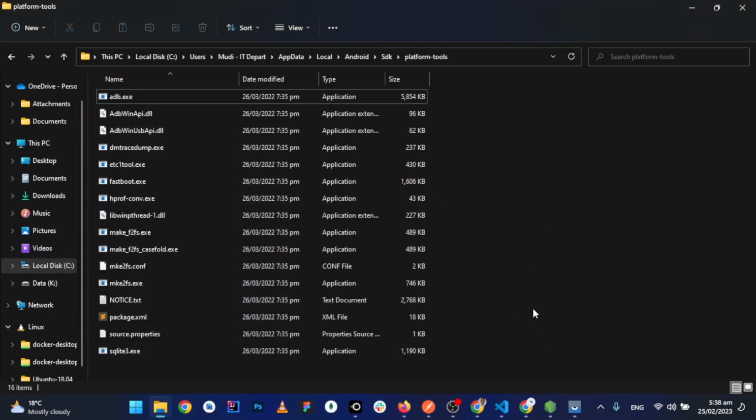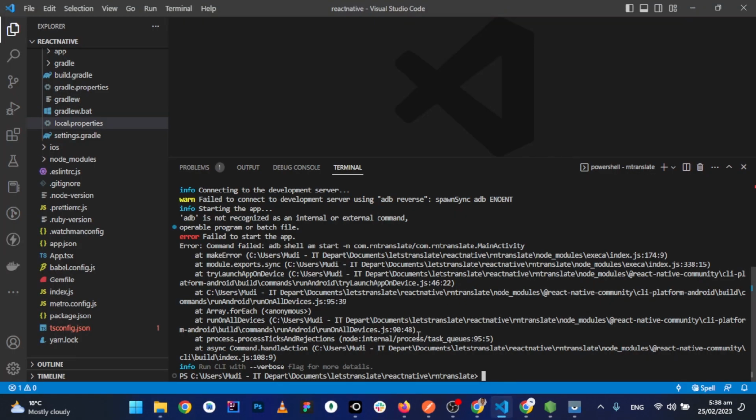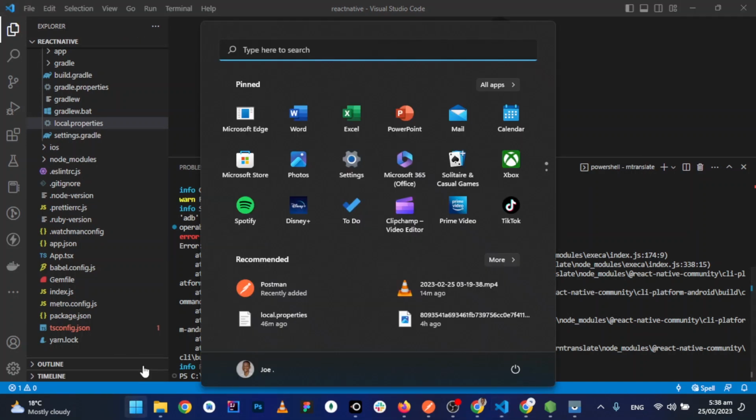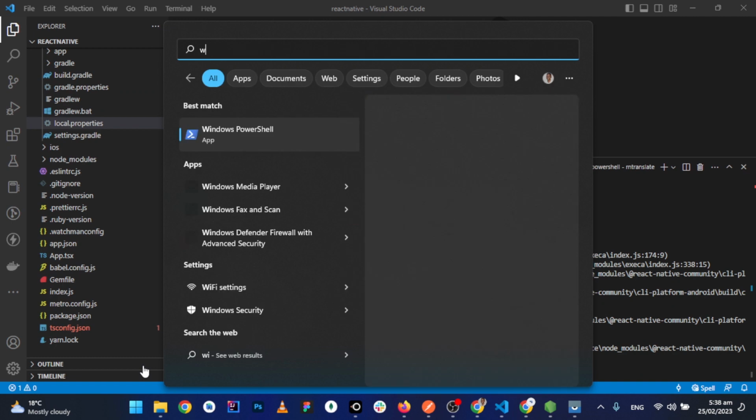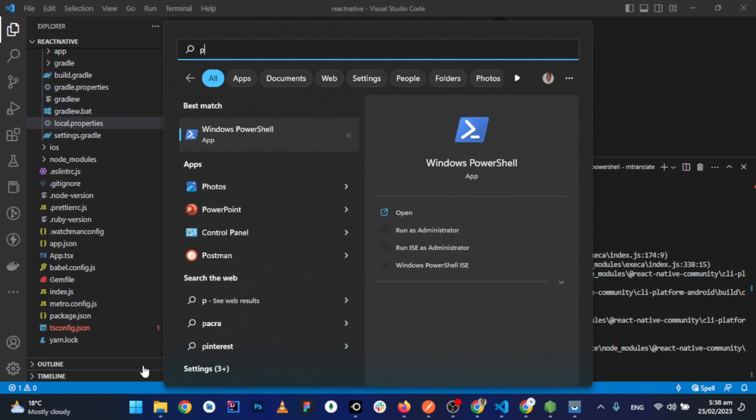Now even after doing that, I still encountered the same challenge, so I thought of directly using PowerShell.